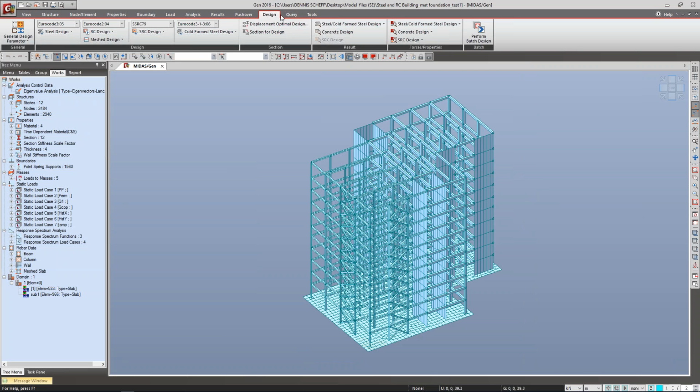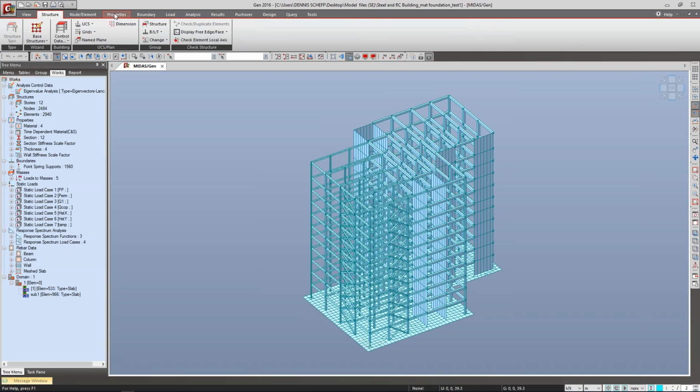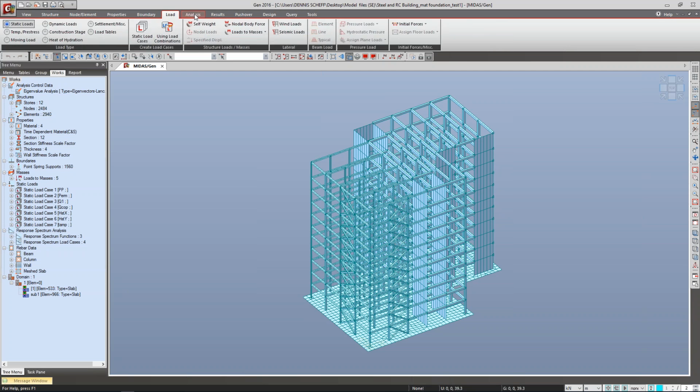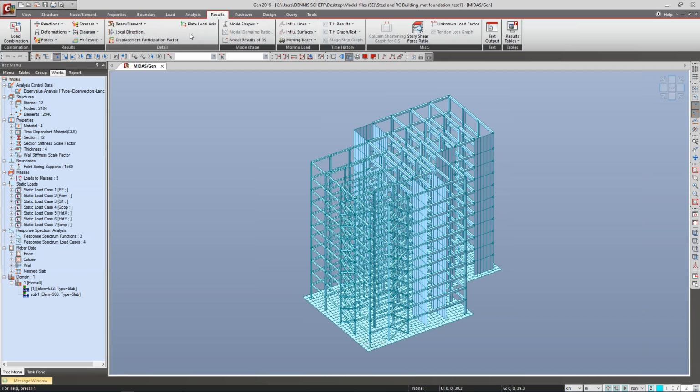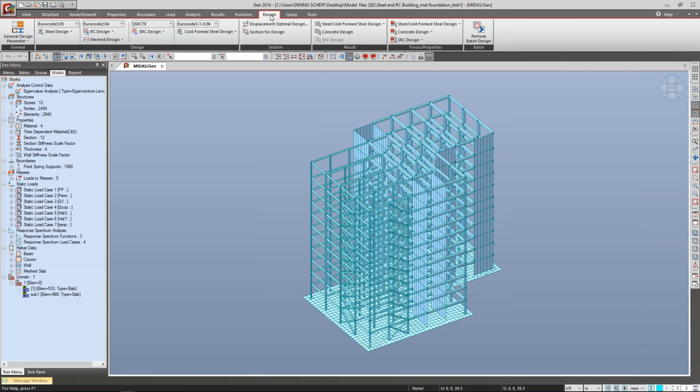As was just shown in the presentation slide, we have structure, properties, boundary, load, analysis, results, and features here. If you need to proceed with design, you just go here. For RC design, steel design, SRC design, and cold-formed steel design, go to this menu. And for mesh design, you can check it out here.